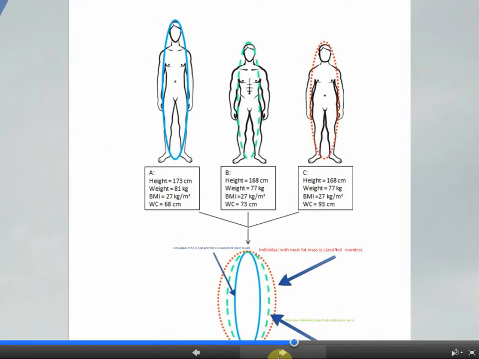So what's nice about this is it takes into account people's different body shapes. You could have a really tall person and a muscular person and a pudgy person, and all three could have the same BMI. And in fact, all three of these have a BMI of 27 kilograms per meter squared. So all of them have the same body mass index, but they have very different shapes. And what you can do is normalize the three shapes using that ellipse.